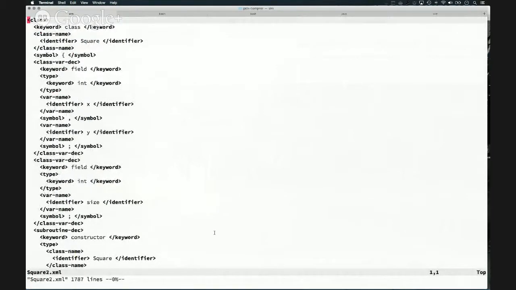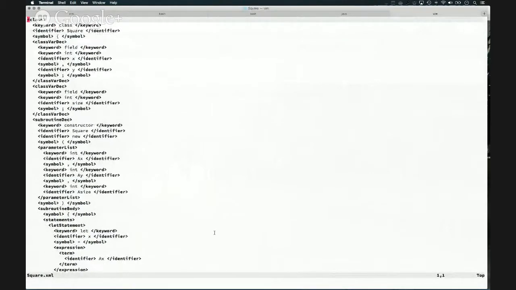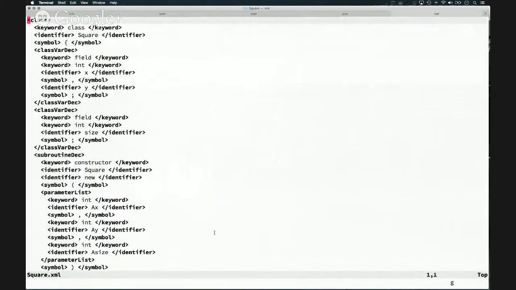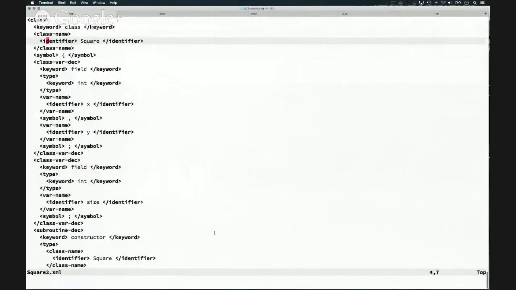So this is how mine parses one of these files. You'll notice that identifier is wrapped in a more specific thing where it says, oh, this is a class name identifier. But if we look at the output from the real thing, it's just a flat identifier. When I saw that, I was super bummed.